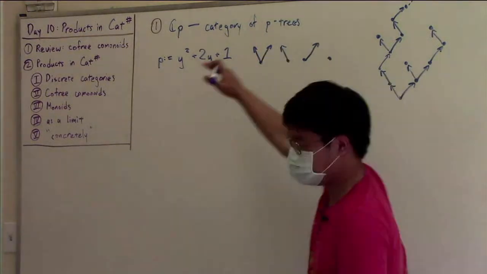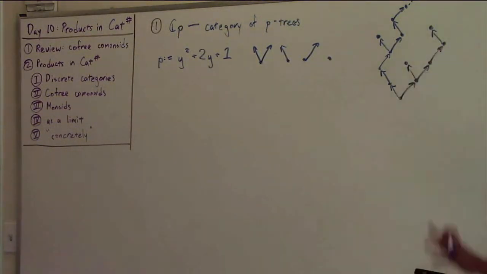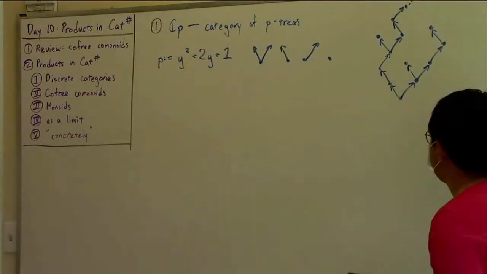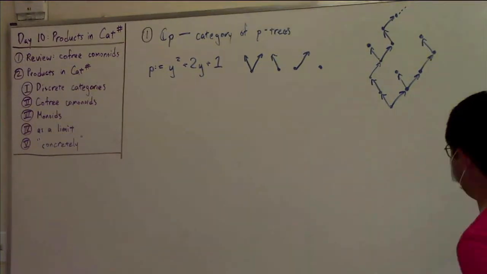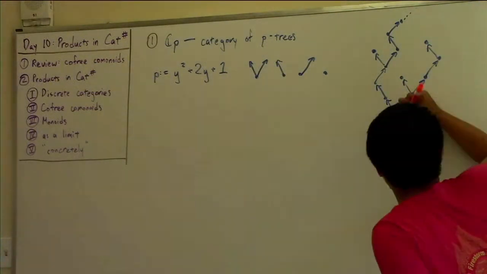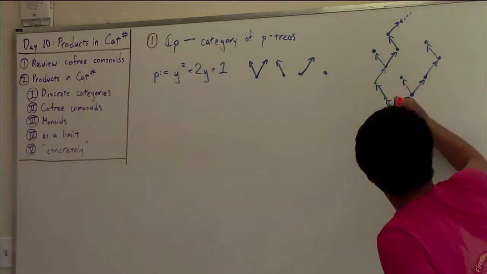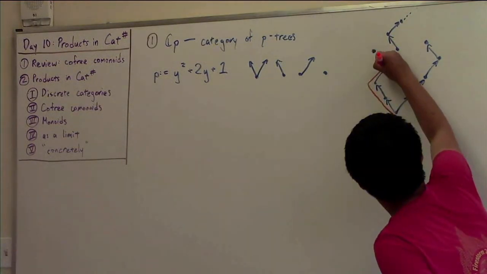The objects in our category are going to be generic trees like this. And the morphisms in our category, you can think of them as rooted paths along this tree. You can equivalently think of these as vertices of this tree, because that's just where the path ends. But I like to think of the morphisms as a path. So maybe pick this path that goes here, here, and here.